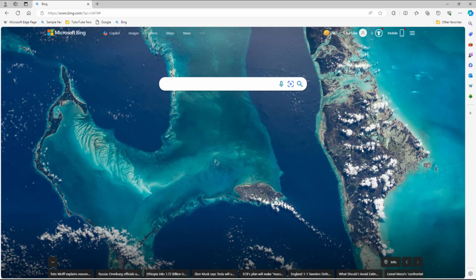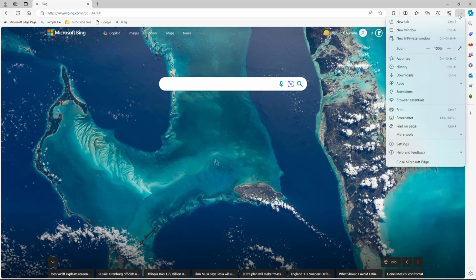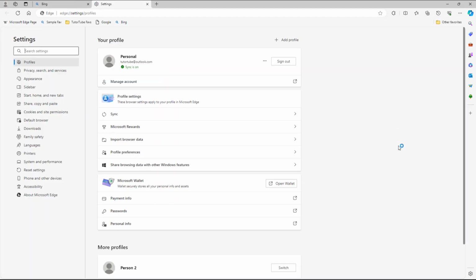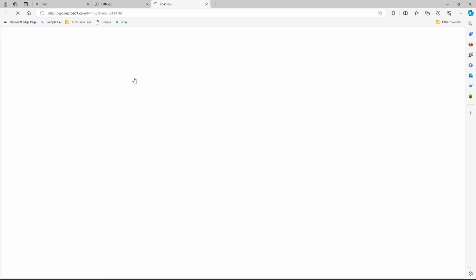So what you can also do is modify your account information inside of Microsoft Edge. In order to do that, you need to click on the three dot button over here. Then you can go onto settings. And once you go onto settings, you can go onto your account info. So to do that, you need to go over here onto your manage account section, just like this.